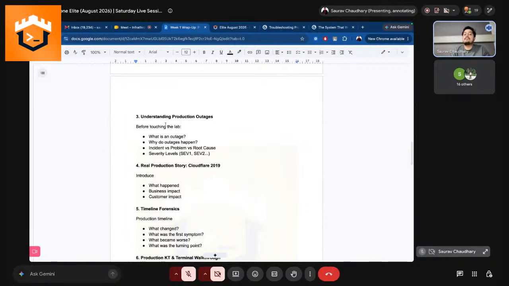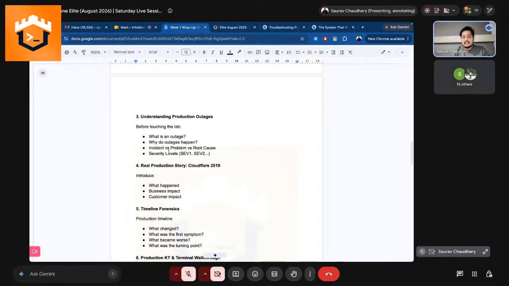After that, we are going to talk about the actual production outage. Before jumping into the problem statement, we are going to understand what an outage is, what the types of outage are, what a blast radius is, what timeline forensics is, what the categories of an outage are, how to define a problem statement, and why not to get started with logs. All of these technicalities we are going to understand before jumping into an outage. Then, after having a basic understanding of how an outage works, how a normal system behaves and how an abnormal system behaves, we are going to jump into a live outage to find the difference between normal and abnormal behavior of a system.